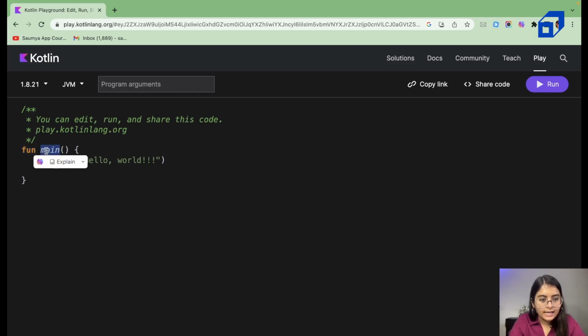And then main is the name of the function here. And here in the braces, we can pass parameters. Don't worry at all if at this point you are not understanding words like functions, parameters, etc. I'll explain it when we go back to the iPad. Right now I'm giving you a tour of the Kotlin playground, okay? Fun is a keyword, main is the name of the function. You can give it any name for that matter. And then these are the braces to pass the parameters, right?